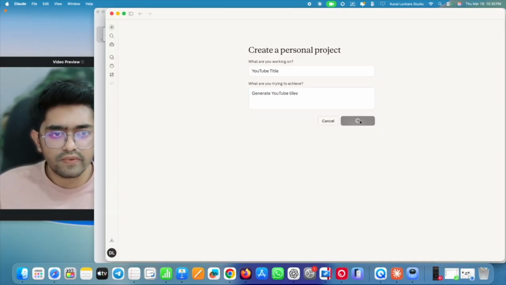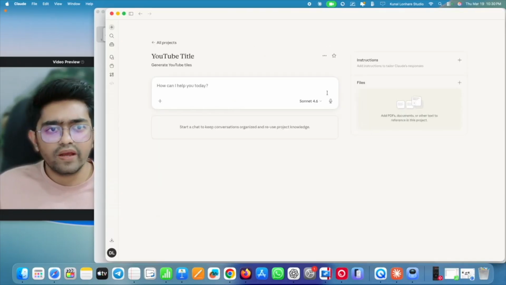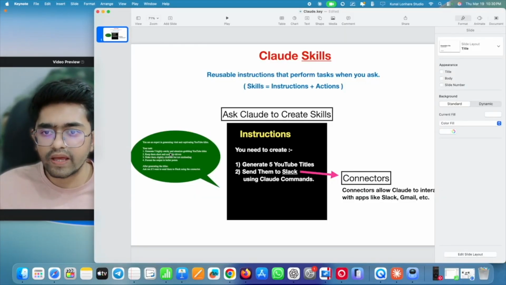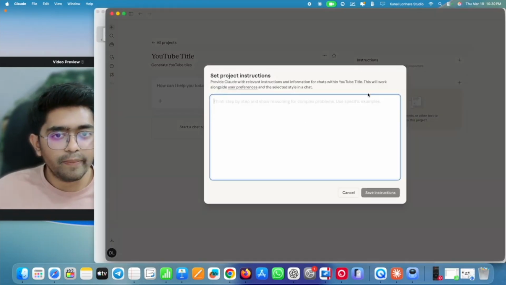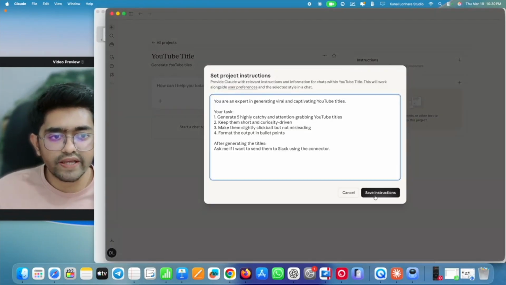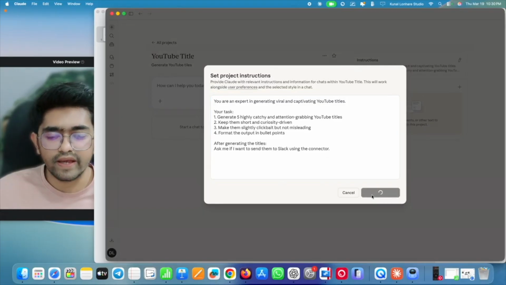Perfect, let's create the project. Concept is very simple. Whatever I have prompted here, I will copy this instruction, I will go to Claude and I will paste it inside the instructions here and save the instruction like that.